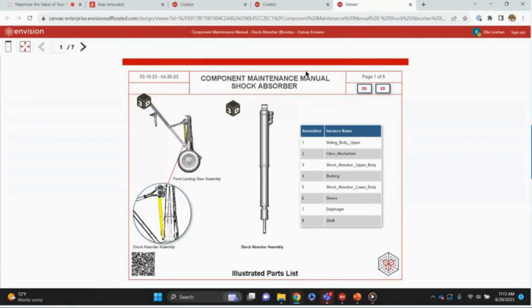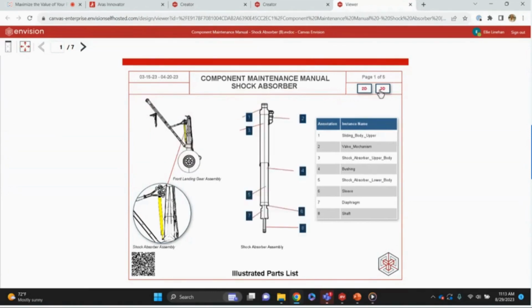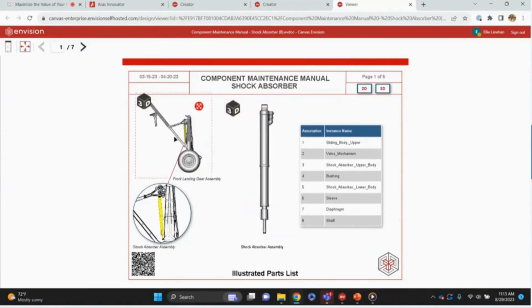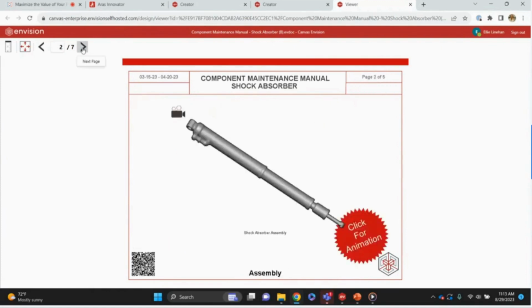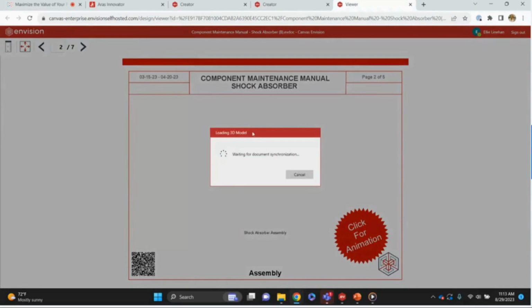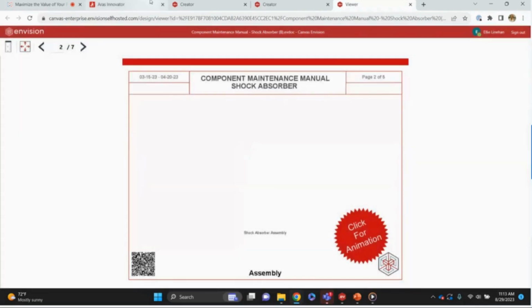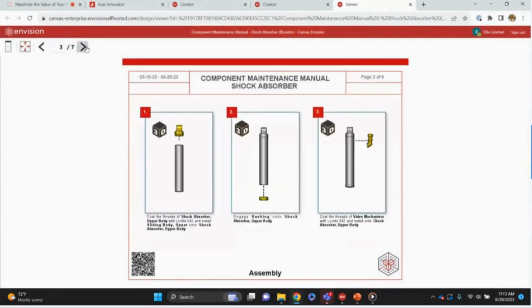So in an EV doc, in the Canvas Envision document, we have the ability to have 2D and 3D live in the same document, in the same page, in the same pane of glass. So it really brings together the full power of the data sitting in your PLM environment. And we can have single page or multi-page documents. We can animate. We can animate 3D models as well.